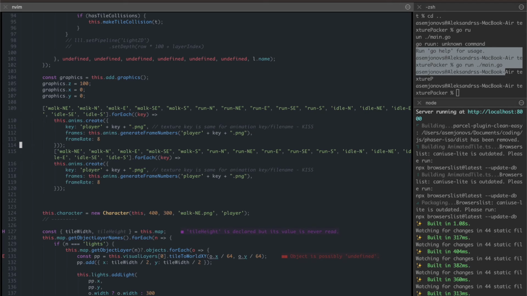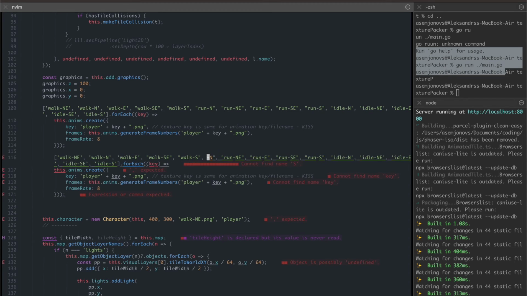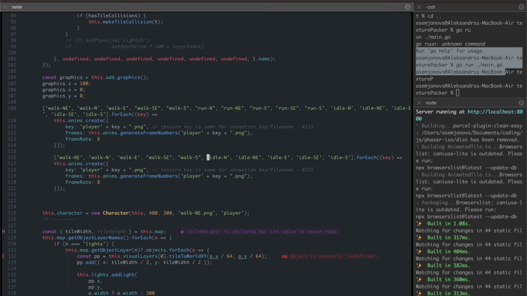So I still want to have walking. I don't have running. I do have idle. All right, and let's add the keys that I had before, the enemy, and this will be enemy.